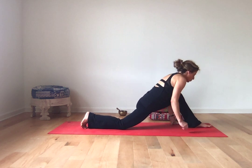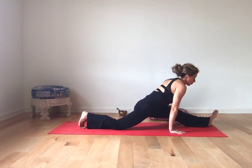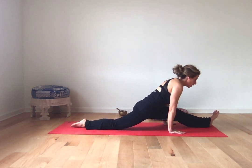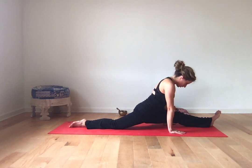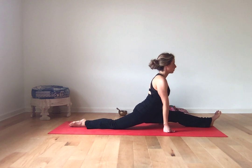Don't push it too hard and don't be too attached to the split. It is one of those poses. I actually got my first split for the first time ever the other day. I don't think it's gonna come back to me here. It's not about that. No one's gonna give you like a merit badge.